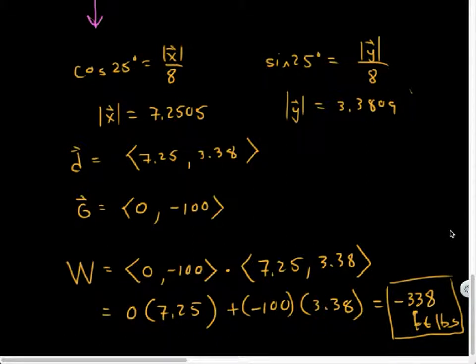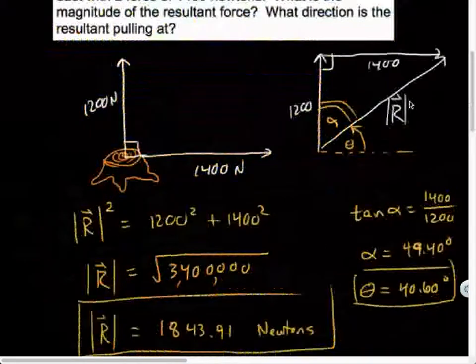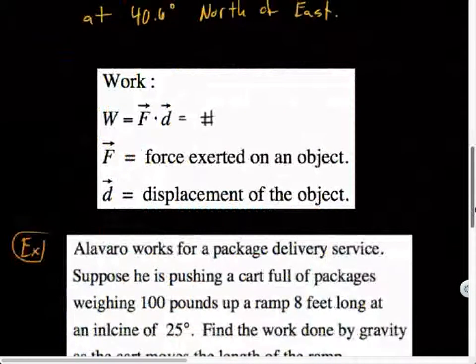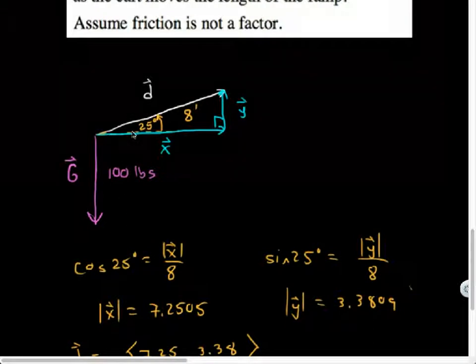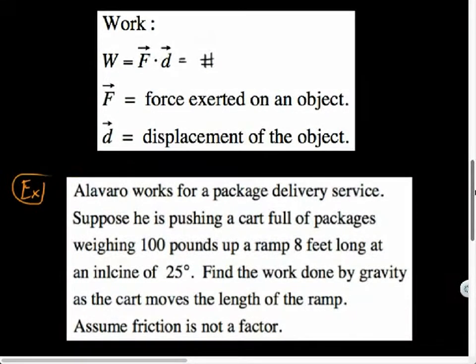So that is the amount of work that is done by gravity over time, which I do realize sounds weird thinking of gravity doing work, but go talk to a physicist. So there's our first two concepts where we can apply vectors in those ways. So this one had two forces. This one had one force and a displacement vector, and we're able to calculate work being done.